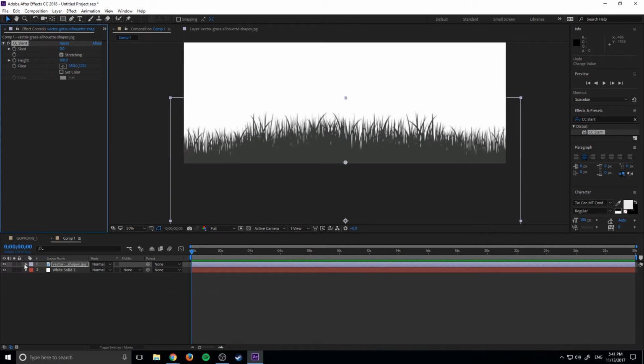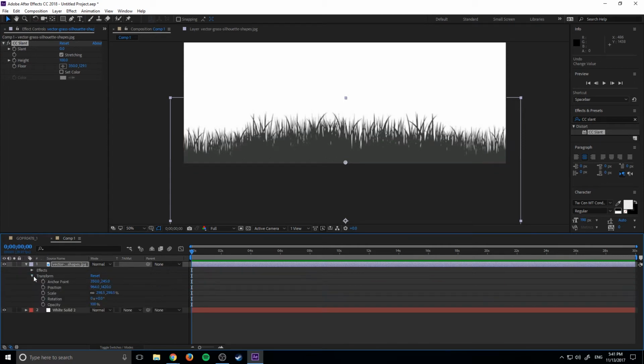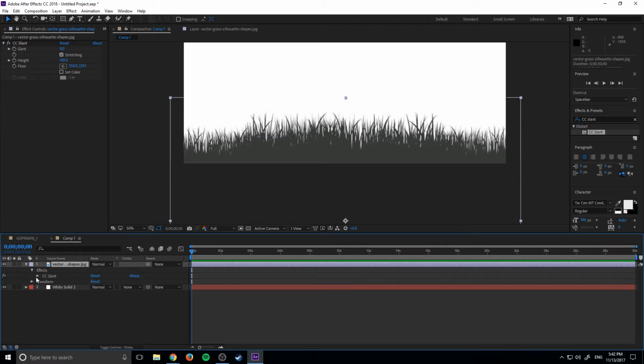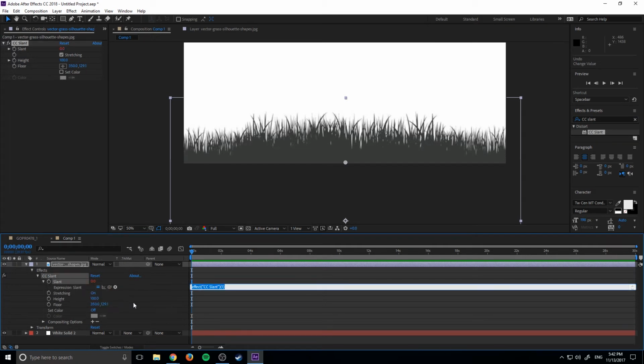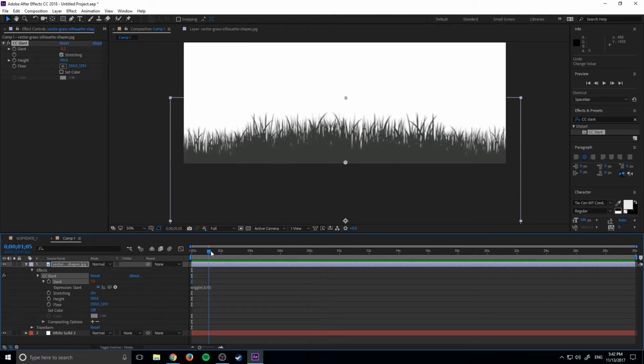So we're going to use a little expression, and this is a great expression to memorize because it's so simple, but it allows you to add some amazing effects to your work. We're going to go down into the effects here. Click on the vector, go to Effects, CC Slant, and here we have the slant effect, exactly the same as up here. We want to add an expression, so we're going to hold down the Alt key, click on the slant stopwatch at the top, and you'll see that it's highlighted. All we're going to type, and this is really simple, is wiggle, and then let's go with 0.8, 10. That means every 0.8 seconds, it's going to move anywhere between 0 and 10.